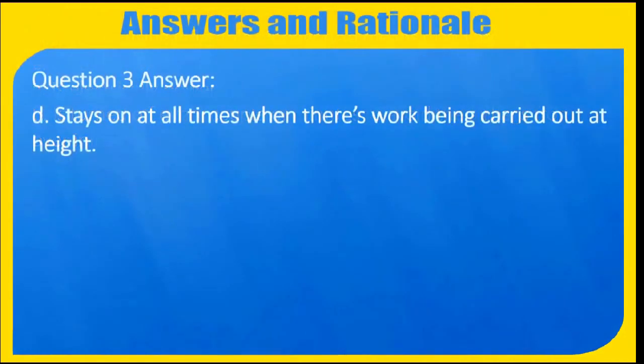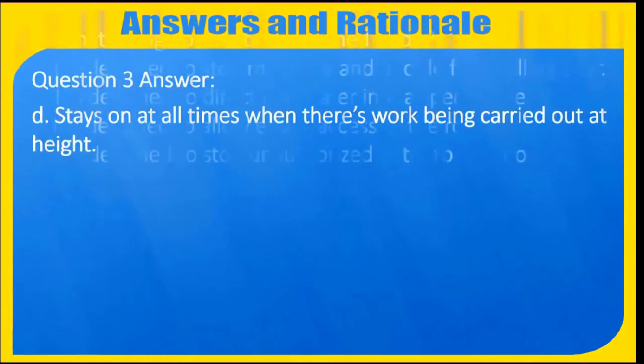Question 3. Answer. D. Stays on at all times when there's work being carried out at height.